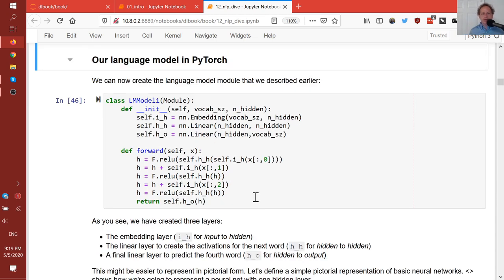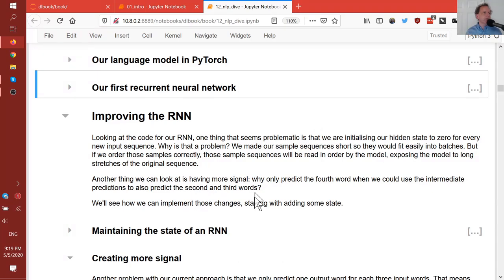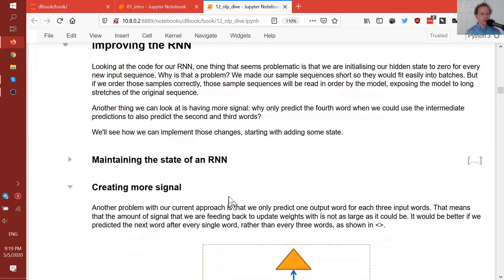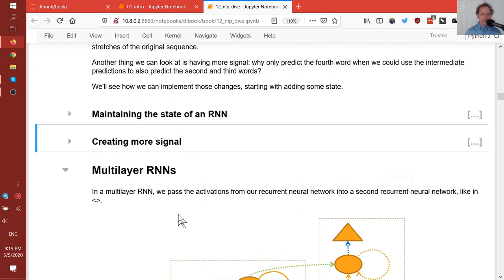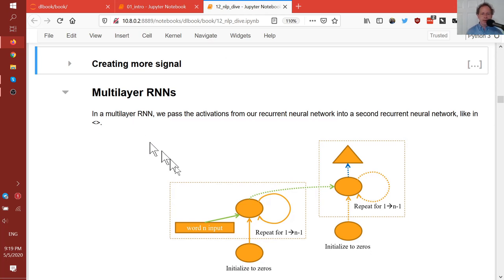So it would be nice to create a truly deep model, with multiple different layers that it can go through. We can do that easily enough by creating something called a multi-layer RNN. All we do is take that diagram we just saw before and repeat it. But, and this is a bit unclear, the dotted arrows here are different weight matrices to the non-dotted arrows. So we can have a different hidden-to-hidden weight matrix in the second set of RNN layers, and a different weight matrix here for the second set. This is called a stacked RNN or a multi-layer RNN.